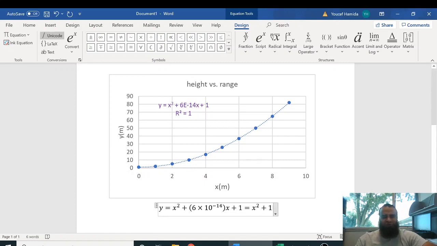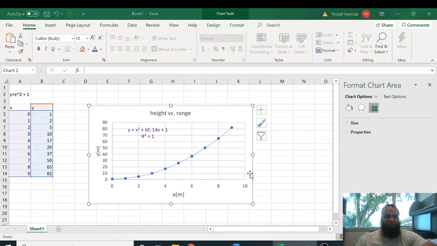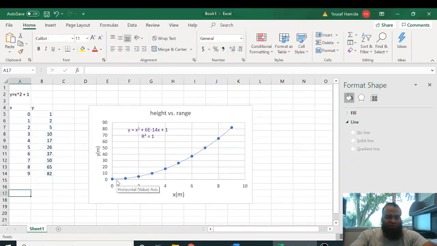Excel doesn't know that our original formula was this. It tries to fit the data as well as it can, but it just gives you this tiny number here. But we have to tell that this is a tiny number and it's basically essentially 0. So again, for Excel, if I put, let me show you something, 6 times 10 to the minus 14, it would not know what it means. So let me just type it here. 6, and then you can put x, 10 to the minus 14. It's meaningless for Excel, so it doesn't understand. But if I put here, let's say 6e minus 14, all right? 6e minus 14, now it understands that. That is something it will understand.